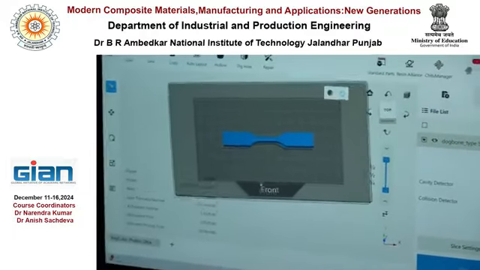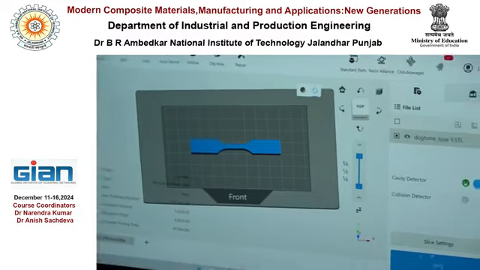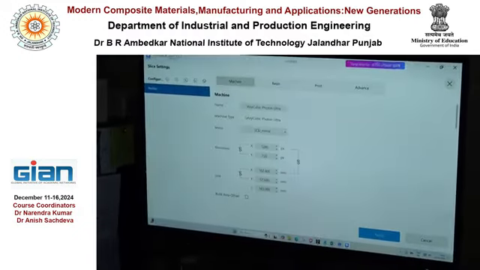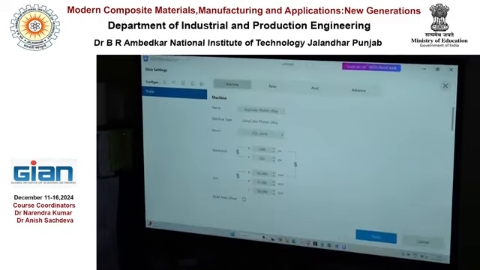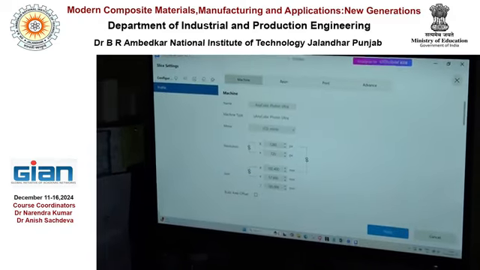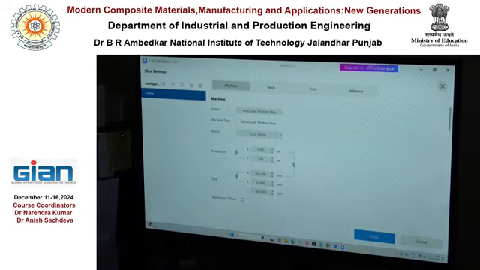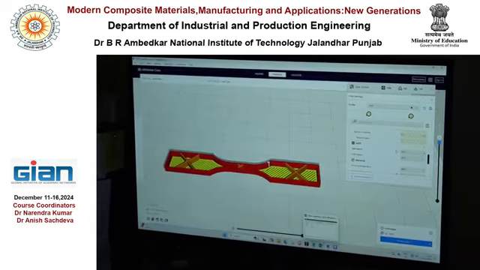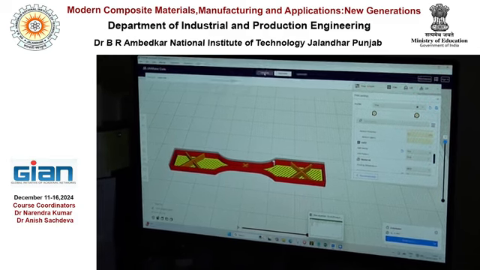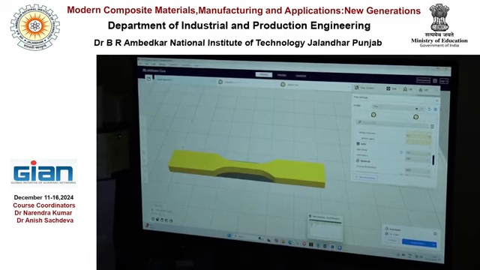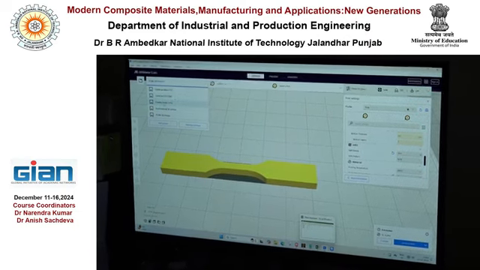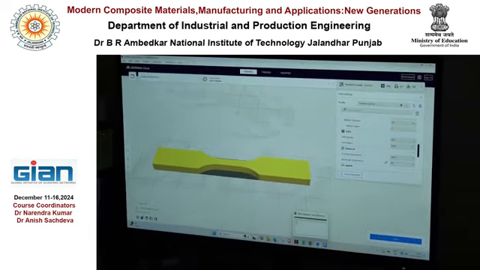This is the part we have imported. Now the slice setting is there. Similar to Cura, we have slice settings. We can choose parameters, we can choose resolution, right? A lot of things are there, so you can just see. You can select the machine also, similar to Cura. In Cura, before slicing we have to select the 3D printer, like here Creality Ender 3 Pro is there, which we used in Cura.